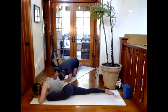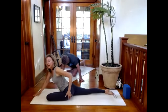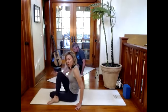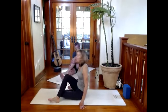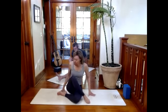Couple more breaths. 1 more inhale. We let that go completely. Now we lift our heart. We take weight into that left hip and we take that right foot up and over towards that left leg, or you modify and extend that bottom leg, all face you.